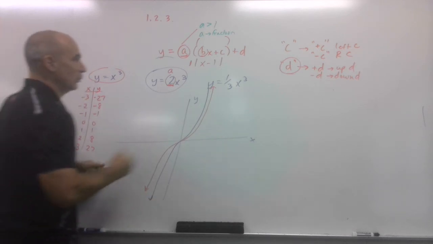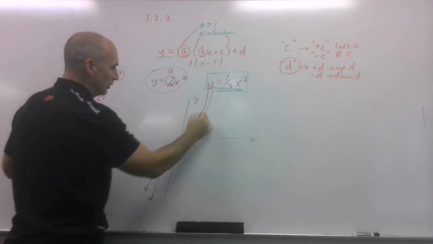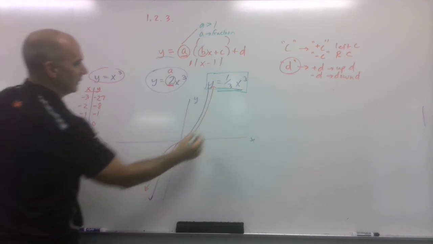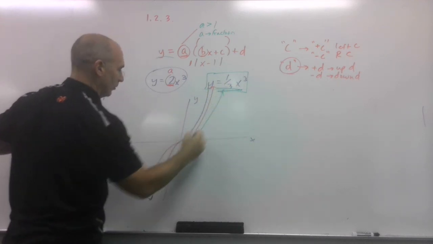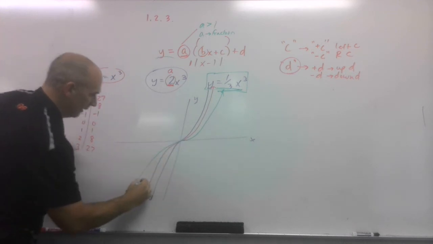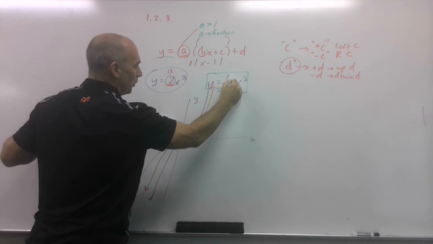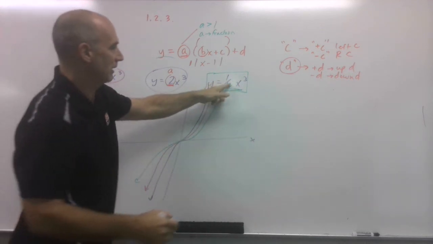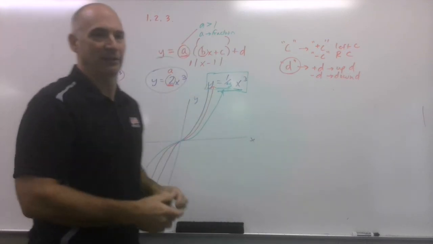I'm going to go with a green one here. Now again, remember, we're comparing this to the original purple one. No, the original red one. And so it's wider than the red one, so it's not going up as fast. So it looks something like this. Now, if this was a 2, it'd be the same. If it was a 4, it'd be the same. We're just getting the general idea that a fraction makes it vertically compressed. It just doesn't go up as fast.